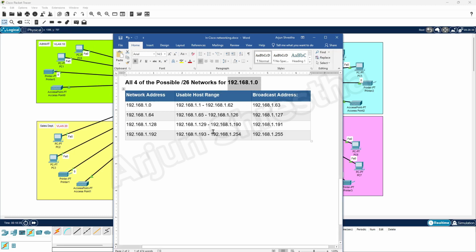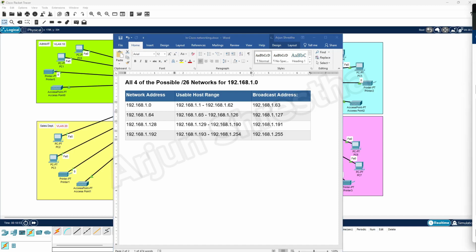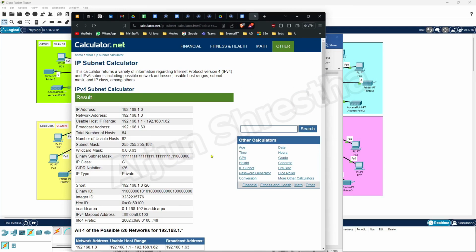So here we can get this kind of network, right? This is the first network, the same number, and then the usable range is this one, and this is our broadcast, right? I always use this calculator, so it's easy to understand, and you can do that too.